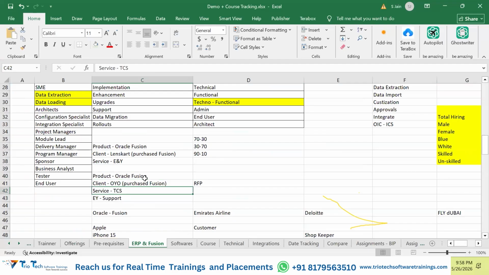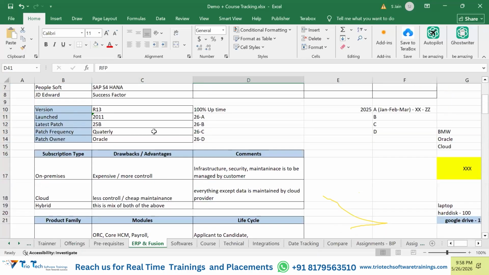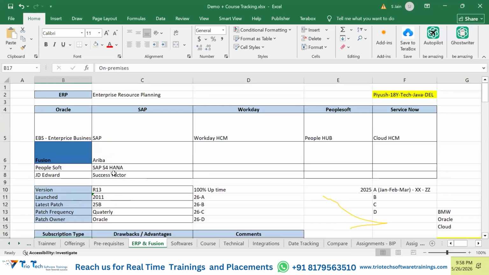And what are the key stakeholders involved, what kind of decisions they will make, what sort of documentation they will release. What are the different versions, what are the different subscriptions, who will own them, and what are the benefits of different subscription models. Those are the very basic things that we have discussed today.